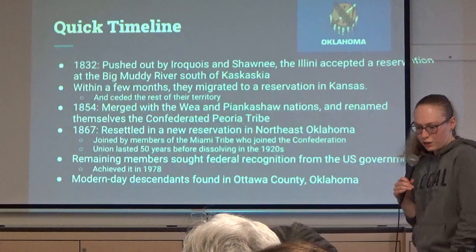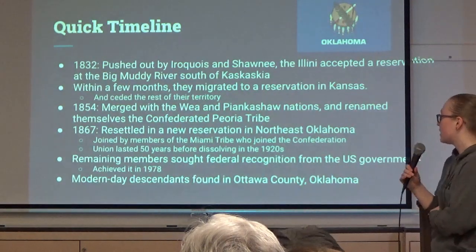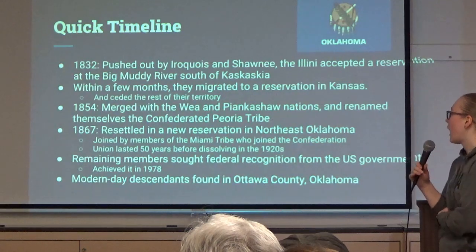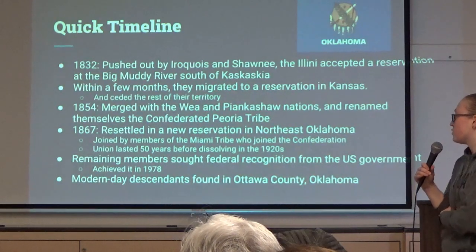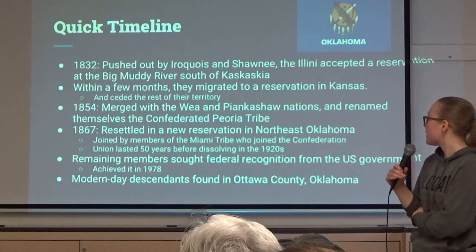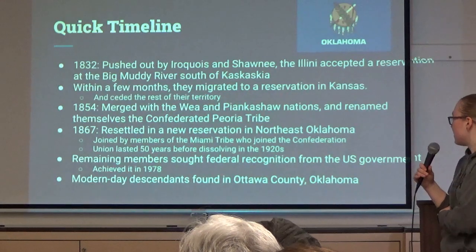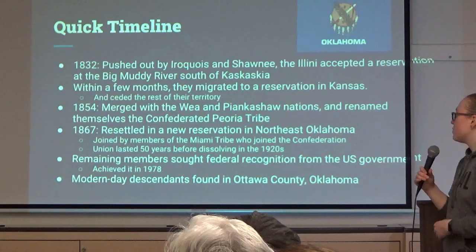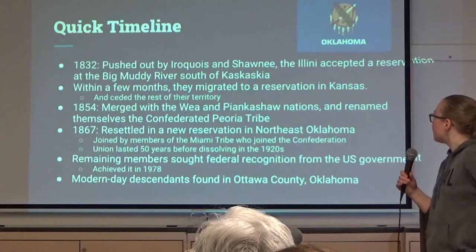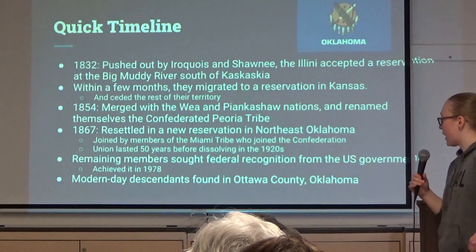And I got a quick timeline here. In 1832, they were pushed out once again by the Iroquois and the Shawnee before accepting a reservation at the Big Muddy River south of Kaskaskia. Within a few months, they migrated to a reservation in Kansas and ceded the rest of their territory. In 1854, they merged with the Wea and Piankeshaw nations and renamed themselves the Confederated Peoria Tribe.